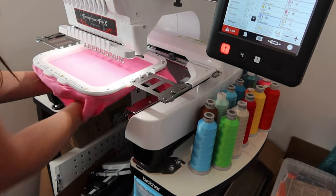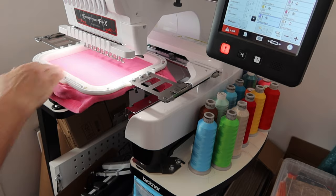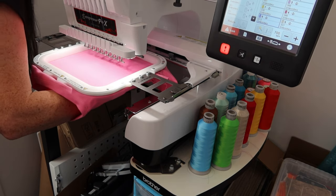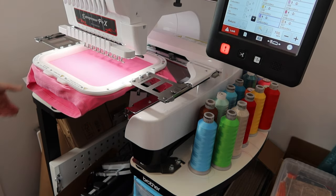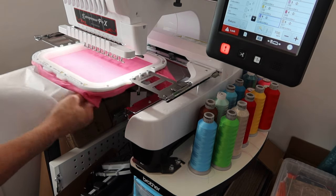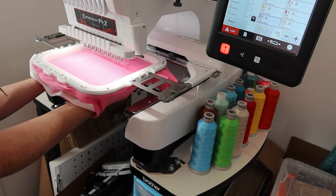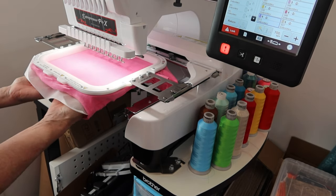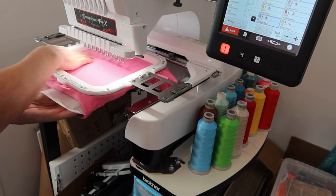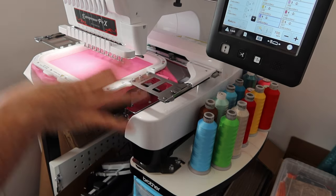Always make sure that your screws at the back here are tight. Don't over tighten them, but make sure they're not loose, because otherwise that will make this not work or jump about and it won't be doing it very much good. Okay, so make sure everything's out of the way. Yep. And now I'm going to get my stabilizer and pop it in here. I might need to cut this a little bit smaller, we'll see. Might be all right. I don't want it rutching up, if that's a word. Okay, so that feels all right. So that will catch. Okay, so that will be all ready now to start.